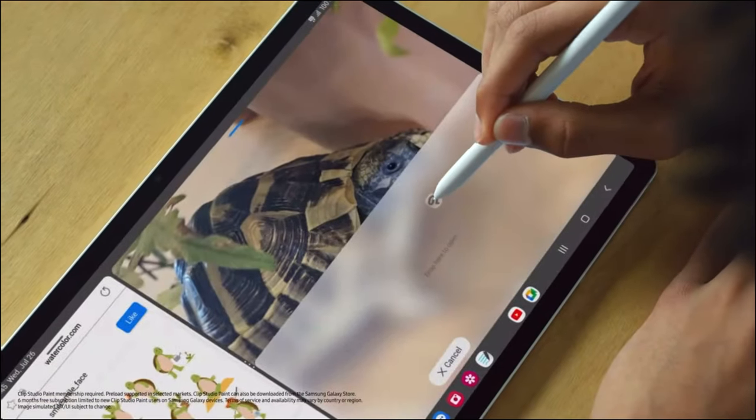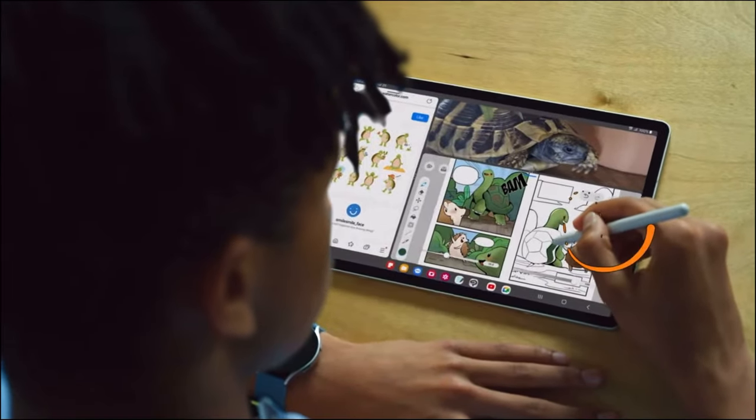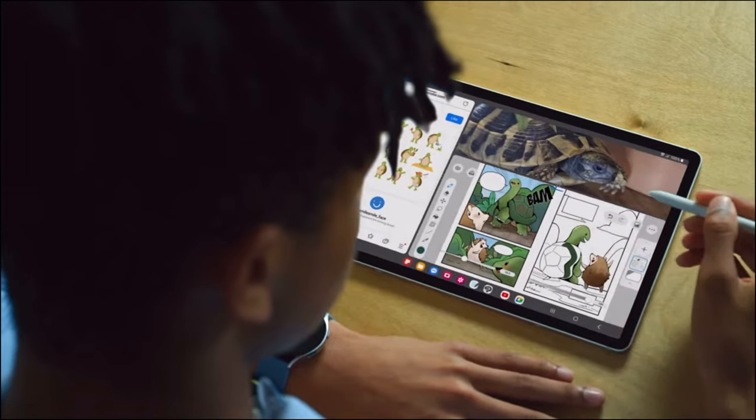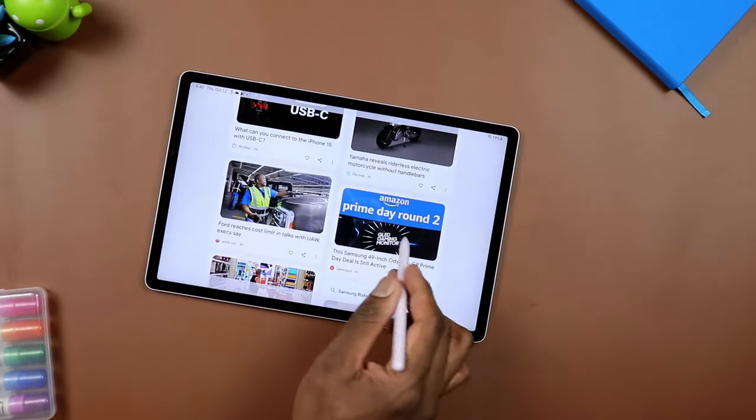But on the FE, it's not an active pencil, meaning it will work. You will have the full catalog of features associated with the Samsung S Pen, which, by the way, can do so much compared to other styluses out there. So you get access to all of that. The only thing missing is that it doesn't charge like what you have on the S9 Plus here.